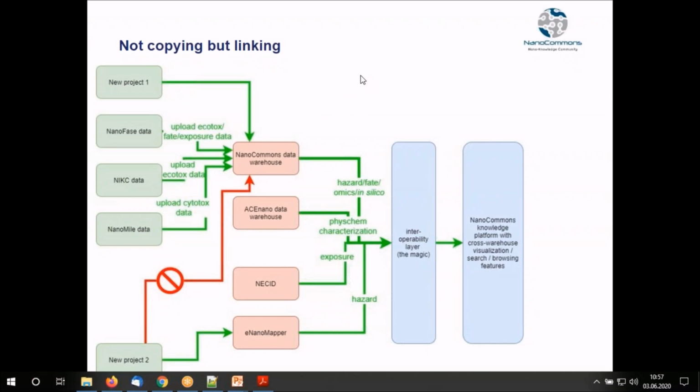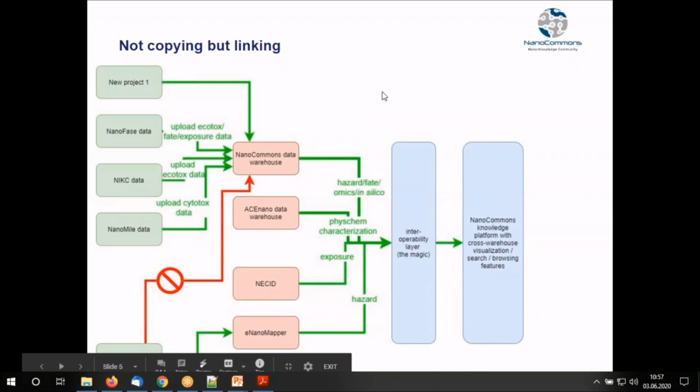So if your data is in Excel and you need some more appropriate storage, then that's something you can consider and you can do. And as Isolt mentioned, the transnational access activities allow you to do that as part of a project. But it's also about connecting sources.